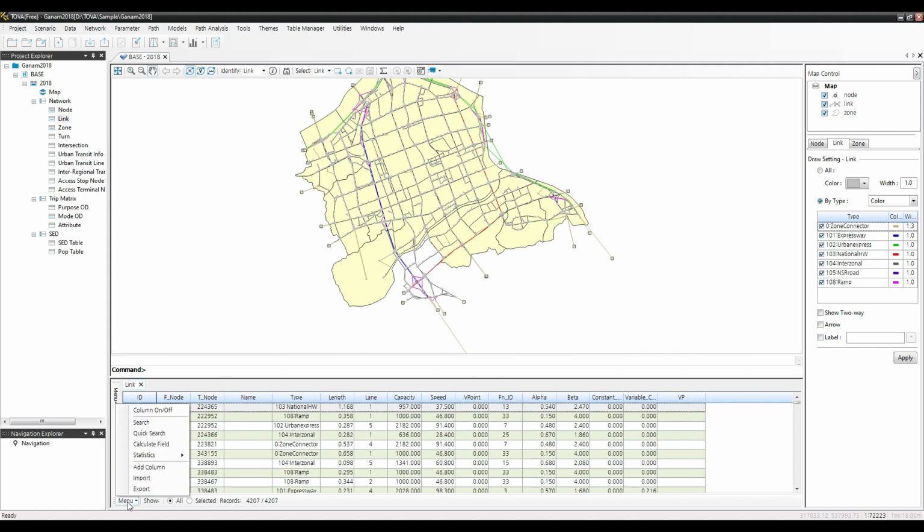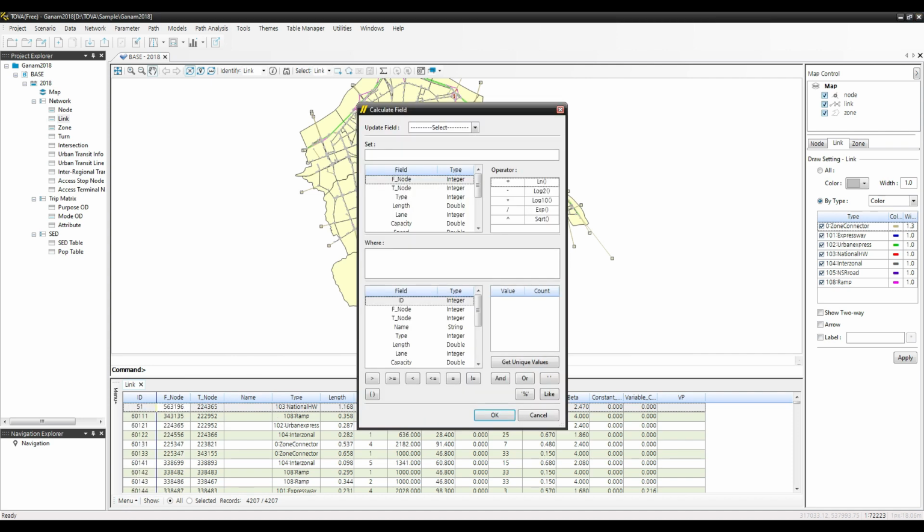Next is the column calculation feature. When you click on the Calculate field menu, you first choose the output column where the calculated result will be stored. Then, in the calculation space below, you input the actual calculation formula. The application conditions below determine under what conditions the calculation will be made and stored based on the formula you entered.